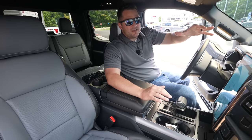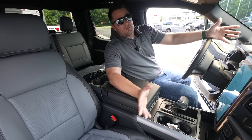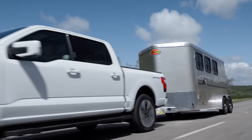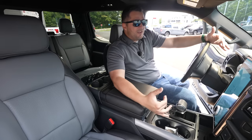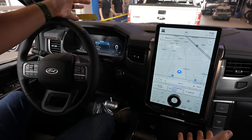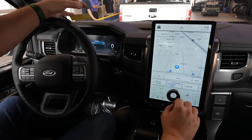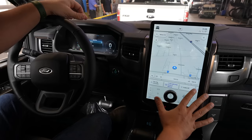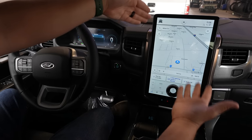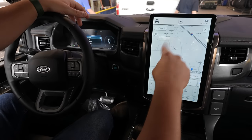Sometimes in the past people have had the thought that electric might not be for them — not talking about cost, but 'I don't want people thinking I'm driving some weird fancy electric vehicle,' or 'I want a vehicle I can work out of,' or 'I want a vehicle I can tow with.' I think Ford did a really good job of mixing practicality with efficiency. The technology is really where the Lightning shines — you'll notice this massive 15.5-inch touchscreen is directly out of the Mustang Mach-E with a lot of the same features people have had positive things to say about.